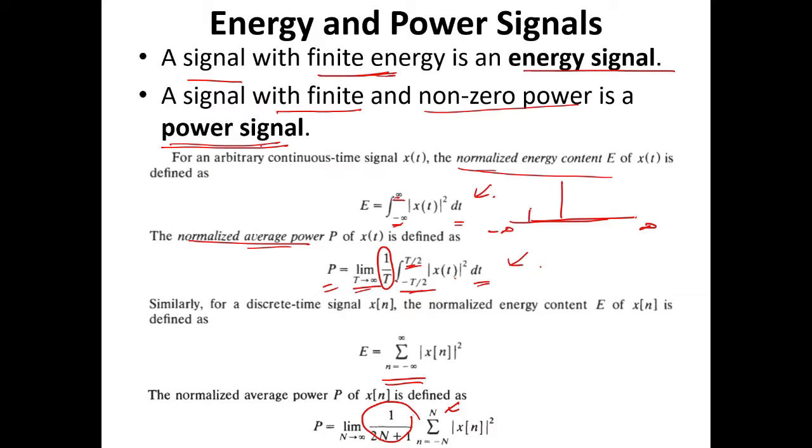Your signal component, suppose like this, you are having some signal component, it is time limited. That means after a specific time, both in the negative domain and in the positive domain, the amplitude values would be 0. Whereas in the power signal, one of the classical examples of power signals are the sinusoidal signals, say for example, sine wave or cosine wave. So let me draw a sine wave.